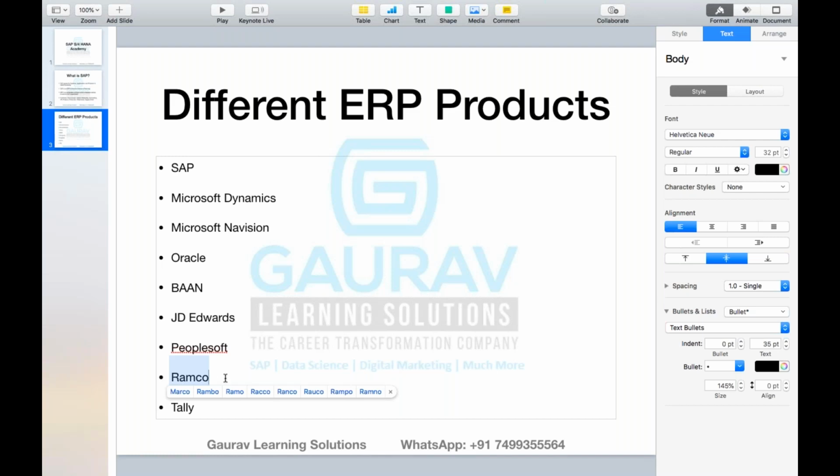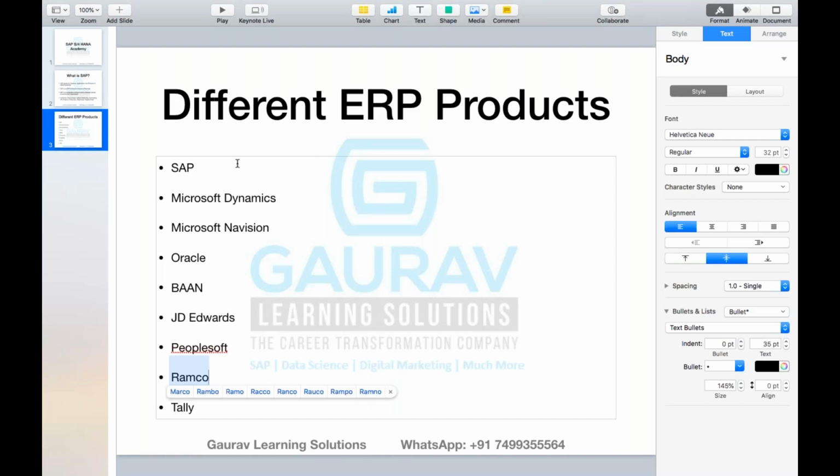Ramco again is a small scale ERP product. Most of the smaller scale industries, if they want to go for ERPs, go for Ramco. And Tally again, although they say Tally as ERP, it is very strong in terms of accounting and finance, but when it comes to other departments, it is not that strong. You can see the costing itself. Tally is hardly some thousands. SAP is in crores, right? If you have your own company and want to implement Tally, it will just cost you some thousands. But if you go for SAP, it will cost you crores. Same way, all these are in between. If you go for PeopleSoft or Ramco, then it would be some lakhs.